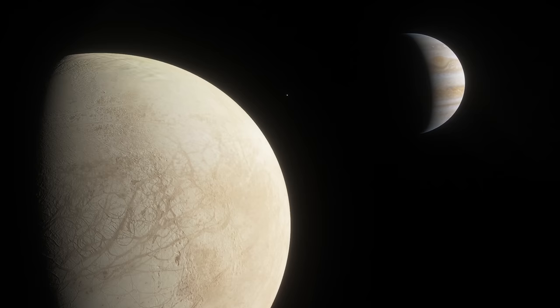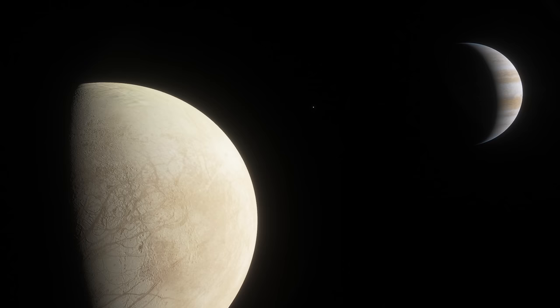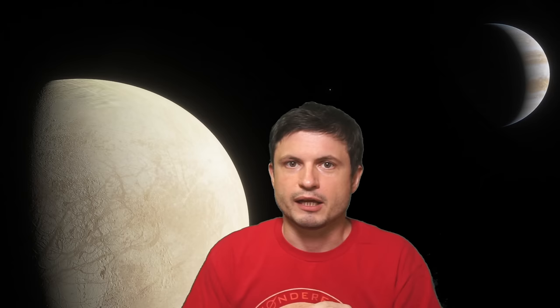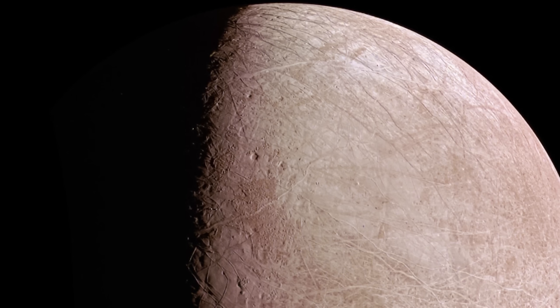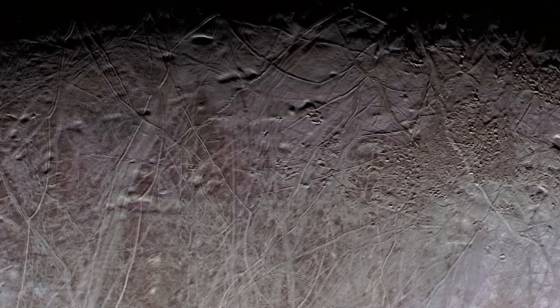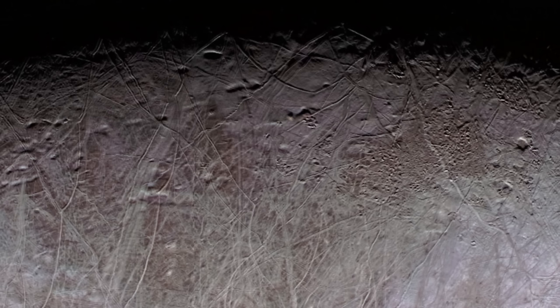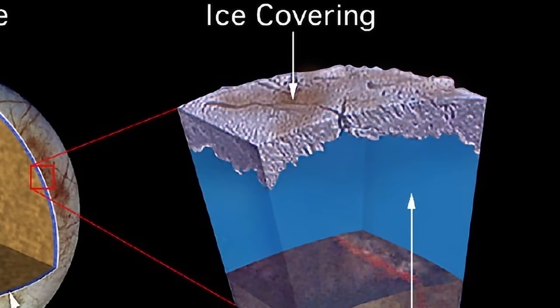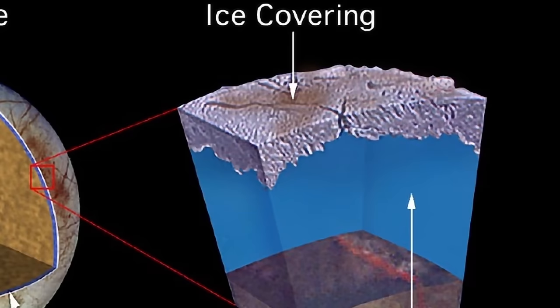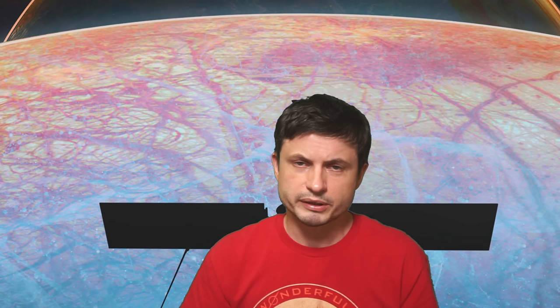Scientists have already discovered an unusual pattern that seems to be caused by Jupiter. Because Europa is tidally locked and always basically faces the same way toward Jupiter, many of these stress patterns and unusual stripes should form a very specific predictable pattern. For the youngest fractures, the pattern is indeed as predicted. But much older fractures appear in different locations and orientations that don't follow this pattern. One explanation suggests that the surface rotates slightly faster than the interior of the moon, meaning the ice crust moves slightly differently, with a potential rotation difference of approximately 12,000 years — but exactly how this works remains a mystery.